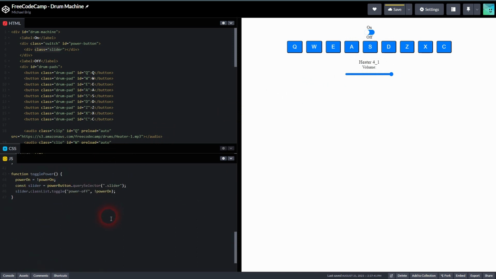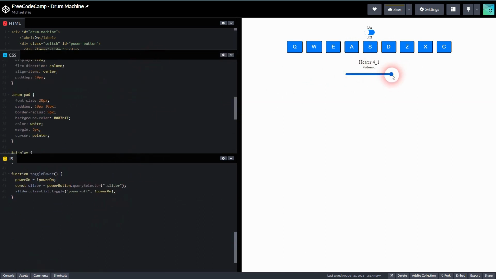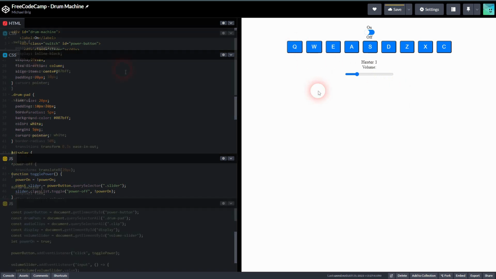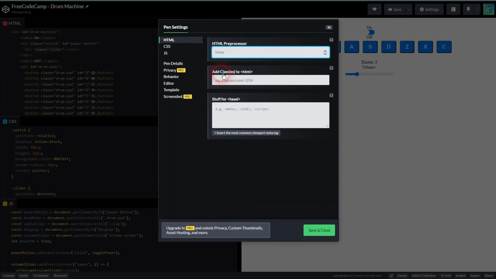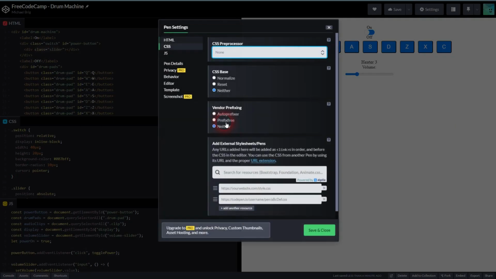So the drum machine is set up. I hope this video was helpful. If there are any problems with my CodePen, let me know. But I wanted to also show you the Bootstrap part. I haven't done that before in CodePen, so let me check. I should be able to add that somewhere in the settings. Maybe here in the HTML part, so that I can post it in the head. Or directly in CSS. And right here we can add external style sheets.